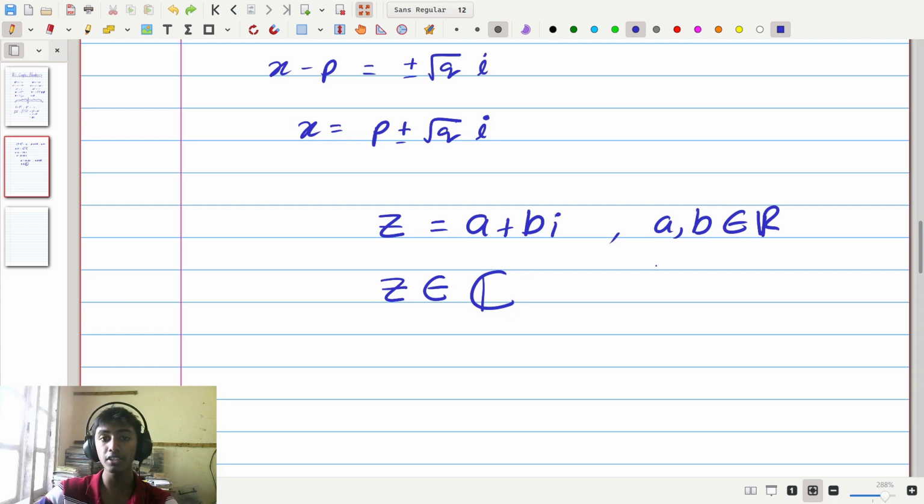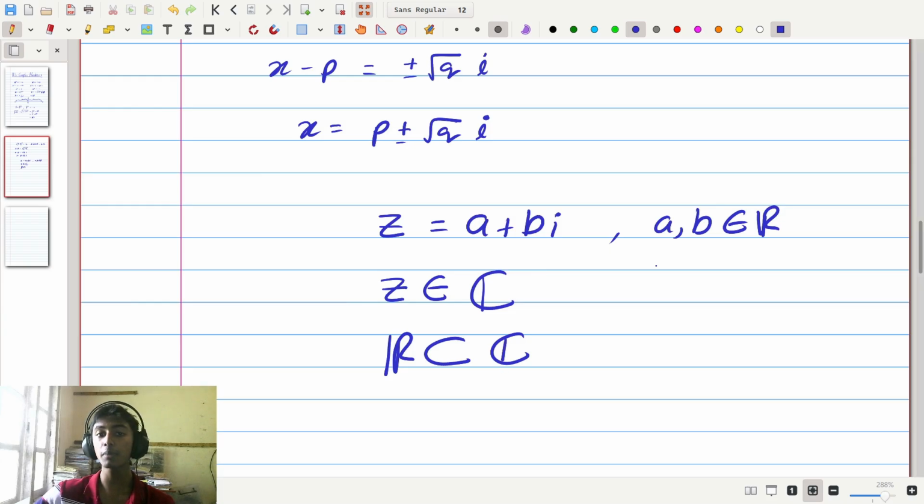Now the complex numbers actually include all of the real numbers as well, since all the definition says is that z needs to be a + bi, where a and b are real numbers. This does of course mean that b could be 0, and if b is 0, this whole part gets cancelled out, leaving us with just z = a. Now since a can be any real number, we can see that if z = a for any real number a is an element of the complex numbers, then the real numbers are a subset of the complex numbers. So the real numbers ℝ is a subset of the complex numbers.